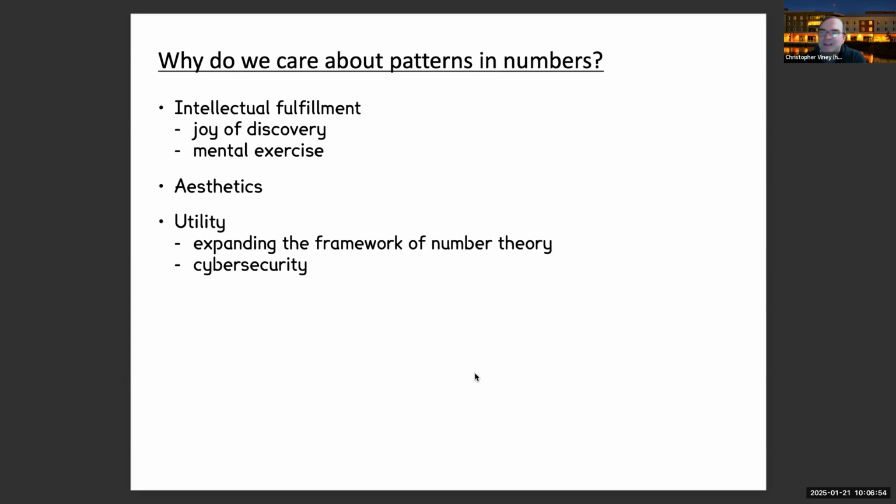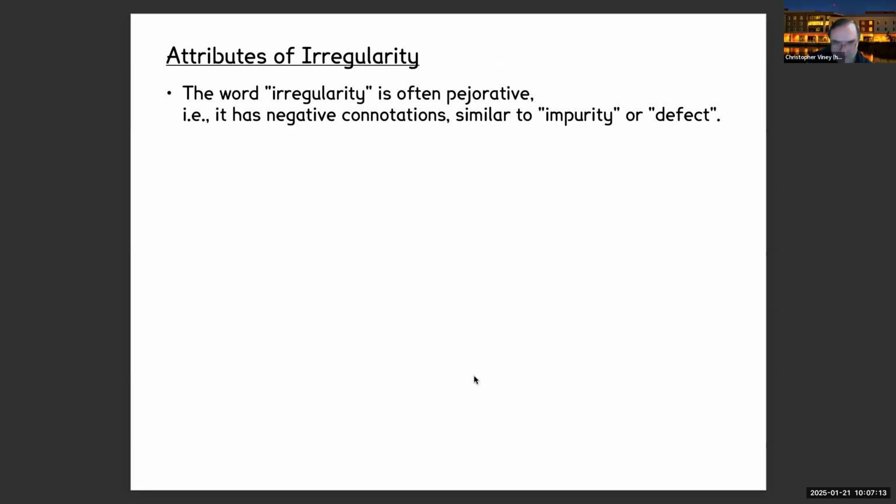Now, when we get to the idea of quantum cryptography, where computers can basically look at all possibilities at once, we might have to find even more advanced ways of doing the encryption. But anyway, I just thought I'd share with you why it's fun and why it's necessary, rather than just a source of patterns. So I promised about 15 minutes ago, maybe a bit more than that, that I was going to also look at some attributes of irregularity.